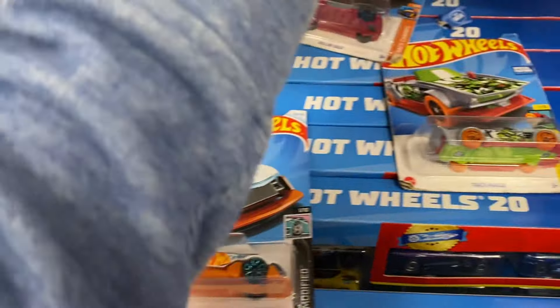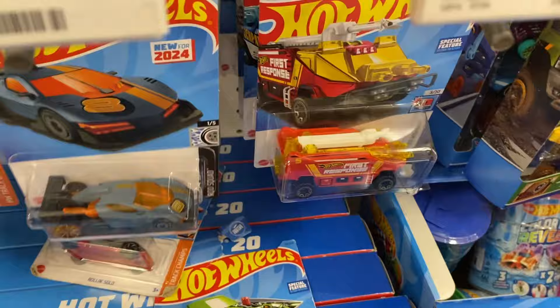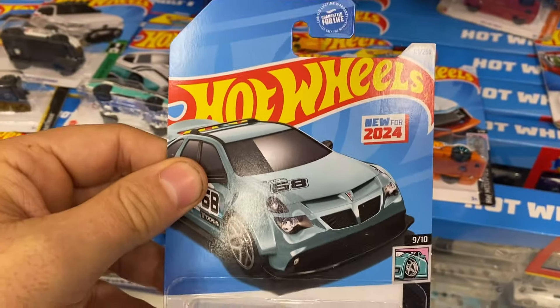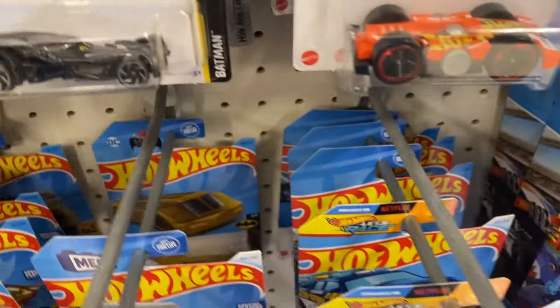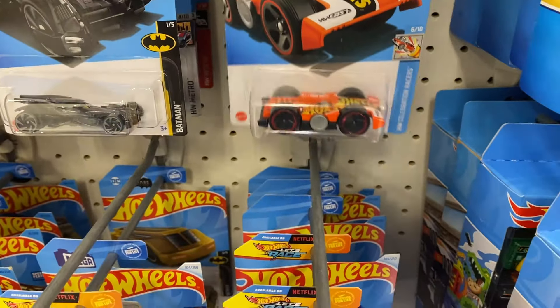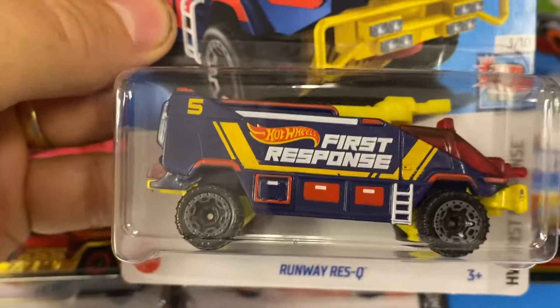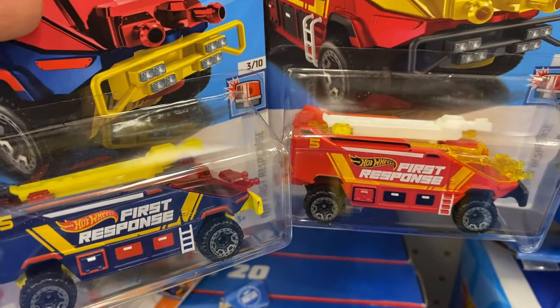The Punk Rod I picked up last night. Then we have the Runaway Rescue which I picked up last night in a different color. We also have the Pontiac Aztec Custom which I do not have and it is new for 2024, so we are definitely getting that guys. The Flippin' Fast I was able to get last night. Then the First Response - the original from A-case is blue and you can see the new one is red. So that's pretty cool guys.